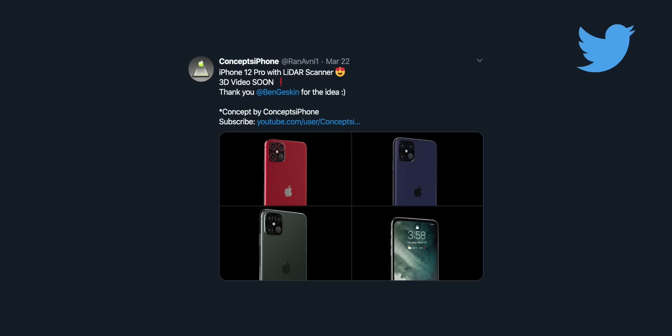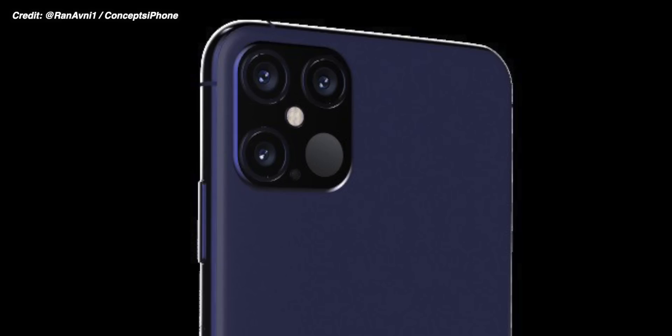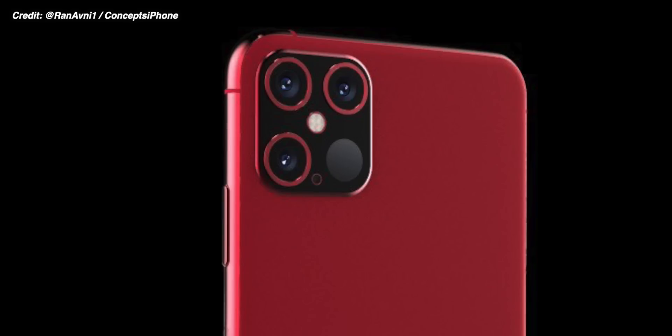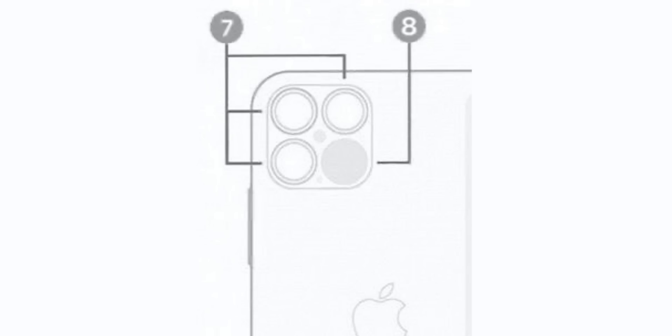It's a really weird looking sensor to put on the back of a smartphone — it looks even weirder on the iPad Pro — but it has some really cool functions. The big news story today is these schematic drawings that were leaked, which supposedly show some iPhone 12 or iPhone 2020 iOS 14 schematics for a new camera design with what looks like the new LiDAR sensor.